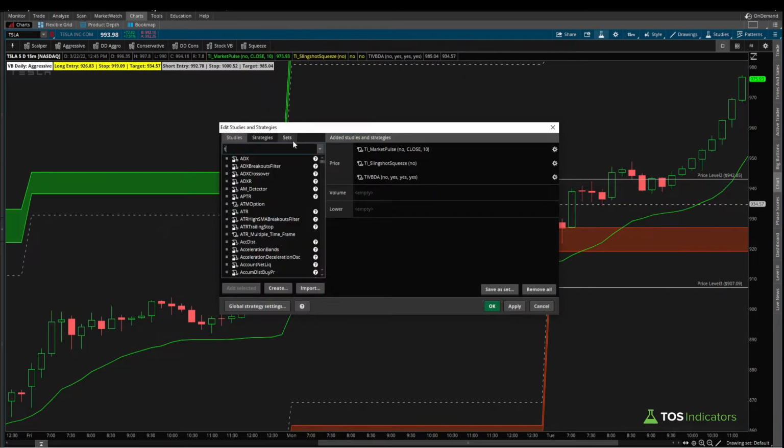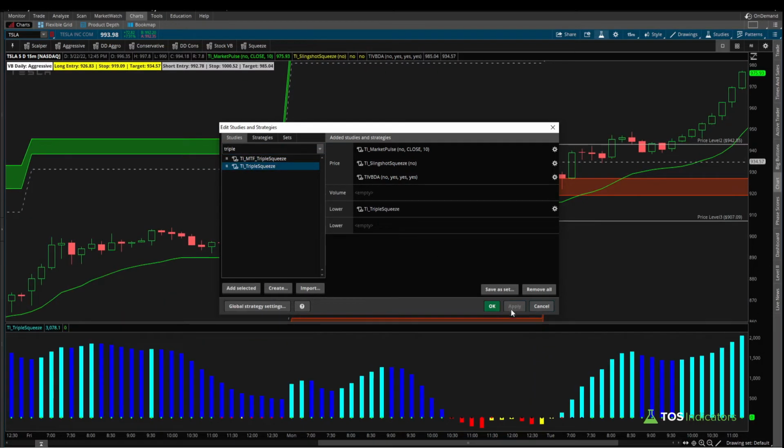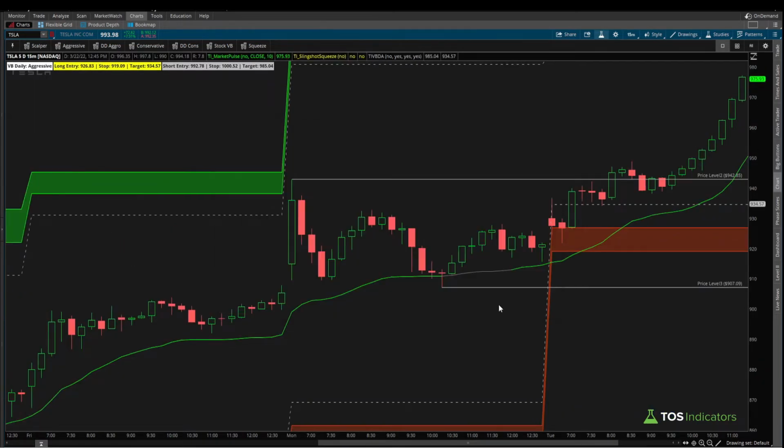If I load that in just for a second to test out if there was a squeeze here. Okay, so we can see we had the squeeze forming up until that 7:30 mark. We may have had a squeeze on a lower time frame chart or a greater time frame chart. Nothing on that 15-minute time frame, which is supporting this overall longer-term move.